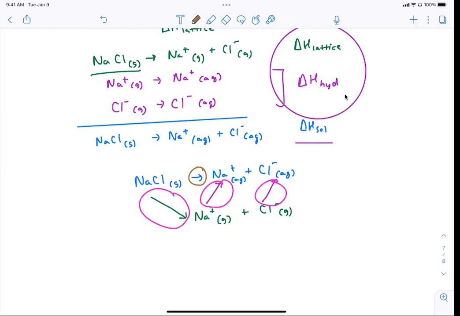If for some reason one of these arrows was flipped around, you would need to switch it to match this idea. So like if for some reason the arrow for lattice enthalpy was going the other way, whatever that value is given, you'd have to reverse it so that the arrow is going the correct way for this reaction. So it's just showing kind of sum of reactions. It's just Hess's law again, just a different visualization.